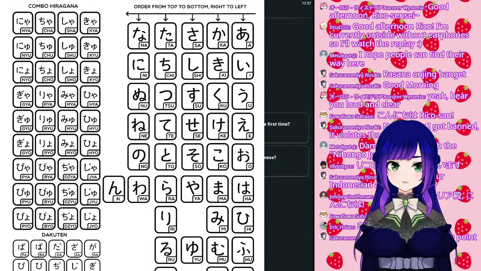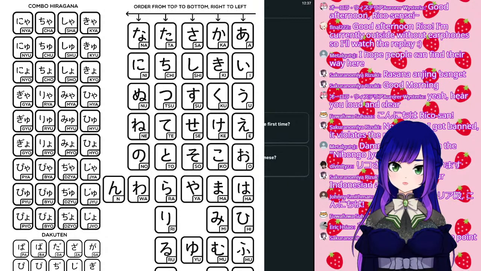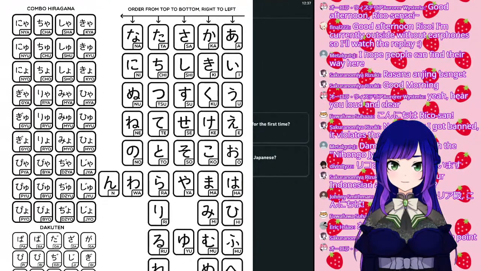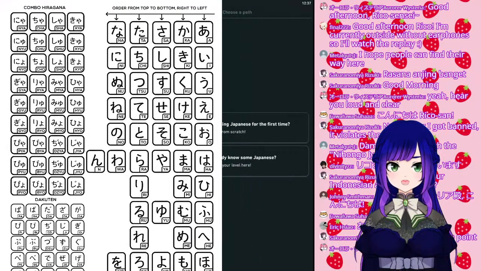And then on the left, there are the combined ones with the small letters. This is where I think it gets complicated. The spoken language is pretty easy to learn, but the written language in Japanese is pretty hard. コメントは来てるかな？大丈夫かな？そうそう。So the small letters, like the little ya next to the ki, combined with ki becomes kya. It's like an additional sound, but with the little letters. Ya, yu, yo become small letters and add a little sound next to the consonants. So kya, kyu, kyo, hya, hyu, hyo, ja, ju, jo, and so on.